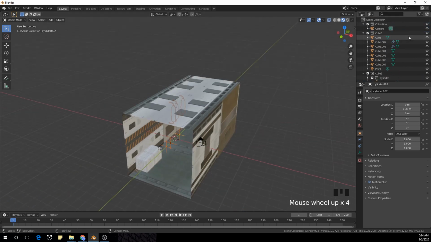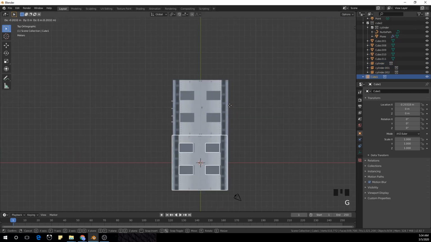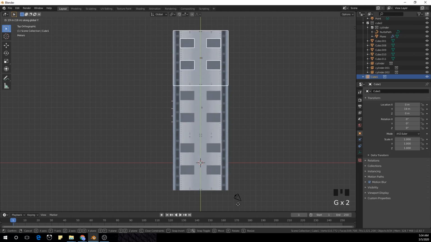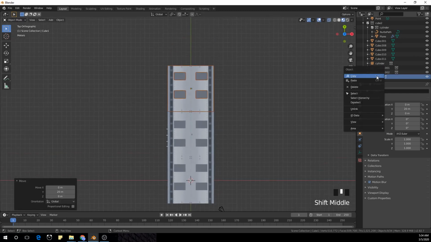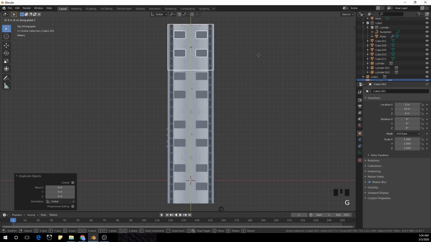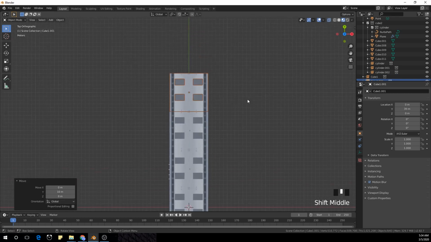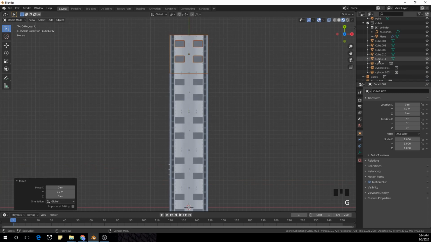All right, so now I select this, G Y, Control and move it, and I'm going to duplicate it again with Shift D, G Y, duplicate it again, G Y.